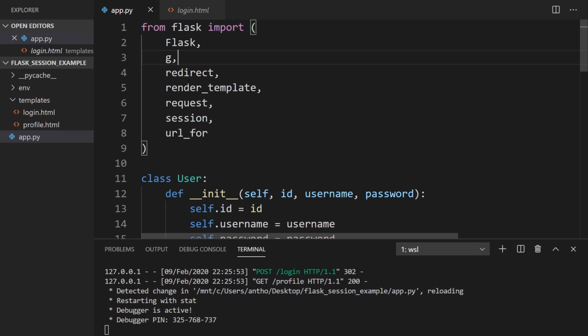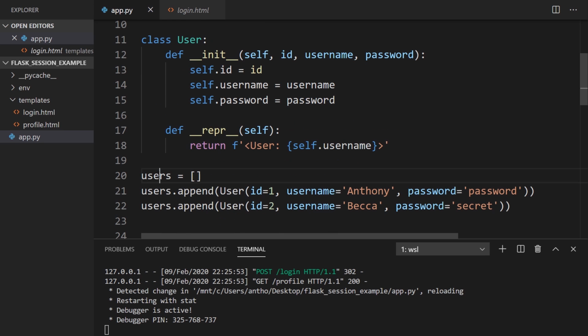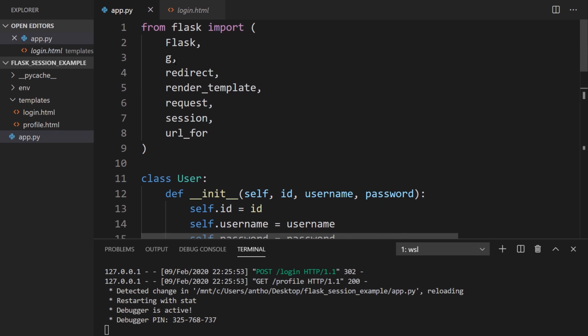And G makes it easy to store data between different functions without having to pass things around directly. So it's kind of global to the request, whereas this users is global to the app itself. This is something that all users have access to regardless of where they're coming from, whereas G is specific to one individual request. So it's always going to be one user.